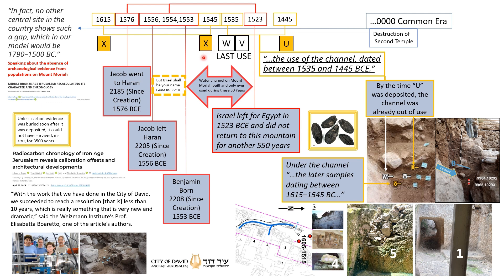The overlap is uncanny — it is highly unlikely that this would be anything other than the water channel that Jacob built for the use of these rooms, for the establishment of the Mutzava which he erected in room 4. This means that this is Beit El — the Beit El that Jacob established and named on the eastern slopes of Mount Moriah when he left to go to Haran, and 22 years later when he came back to Beit El to receive the name that God had given him, which of course became the source of the name Israel.